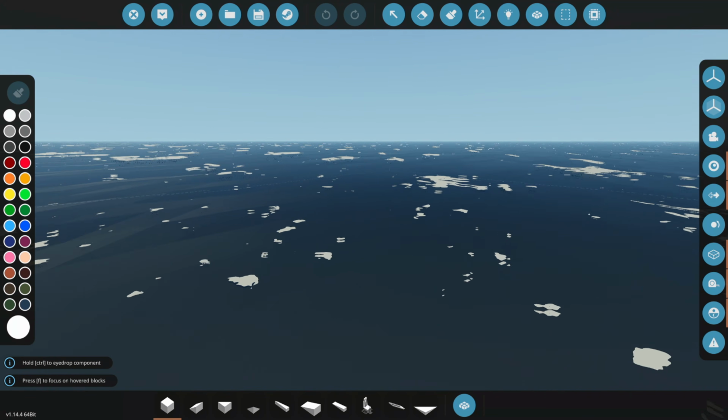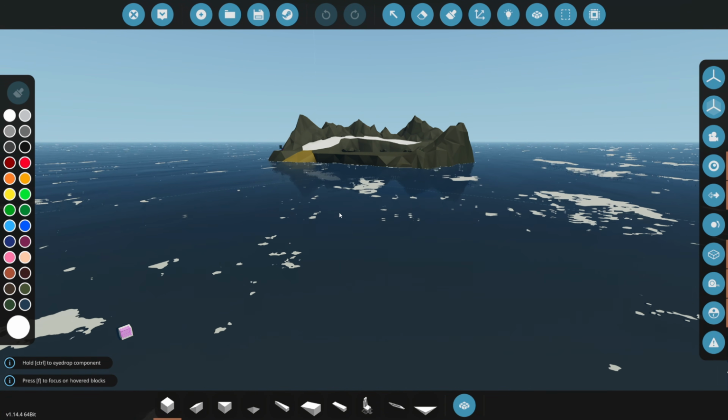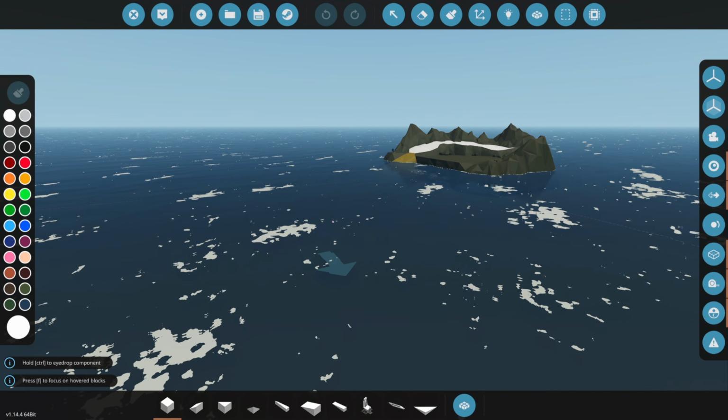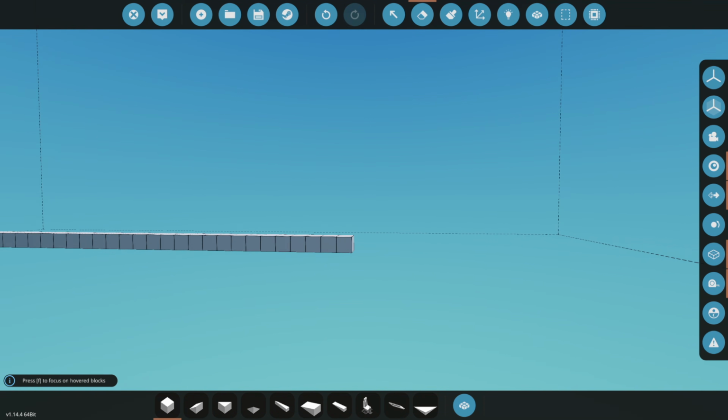Just to let you guys know before we actually start with this build, I am currently using Echo's bigger workbenches, which gives us much bigger workbenches to build bigger planes and I guess bigger vehicles in. So yeah, just a heads up. So let's go ahead and start with the nose really quickly.